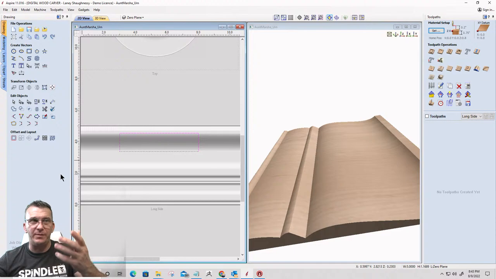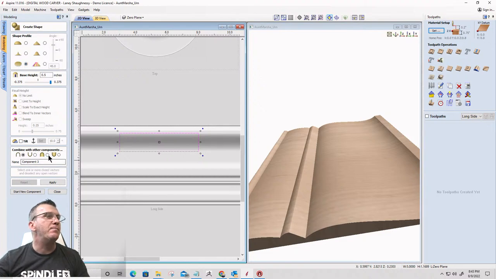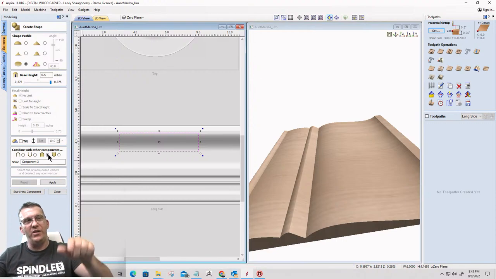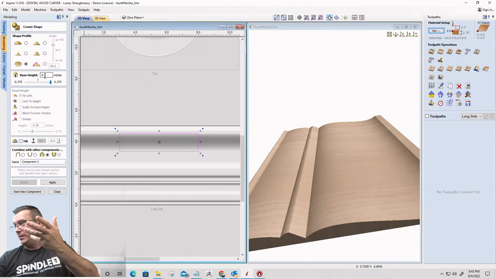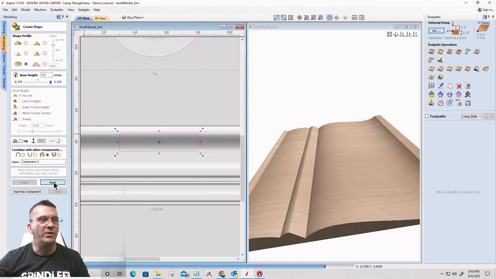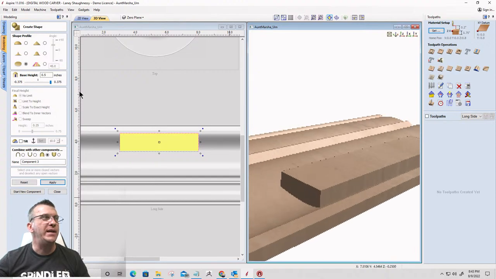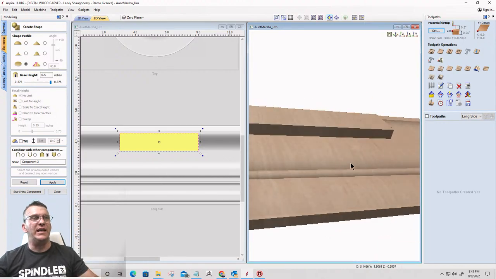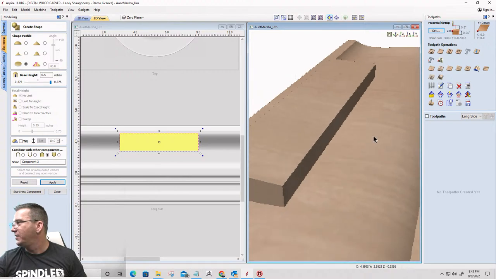Now I'm going to create a shape. Again, this is where Aspire helps me. In the modeling tool, I'm going to create a shape, and it's going to be a flat shape merged with this shape here. My base height is important because I need it to have enough base height that it becomes a platform. Okay. So we're going to merge that in, click apply to build the part. And you can see it's way too much on the base height. Right now it's got a half inch base height. I don't need that much. Remember, that curve is probably only about an eighth of an inch. So I'm trying to get this to where it's the best visual here.